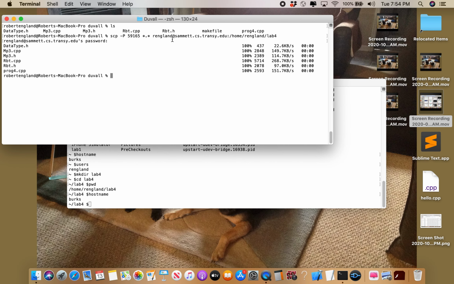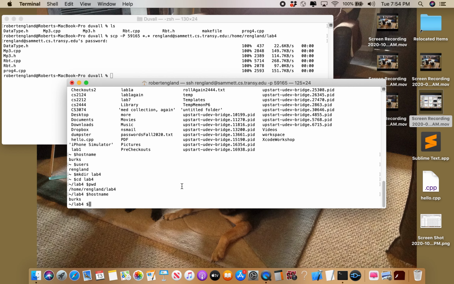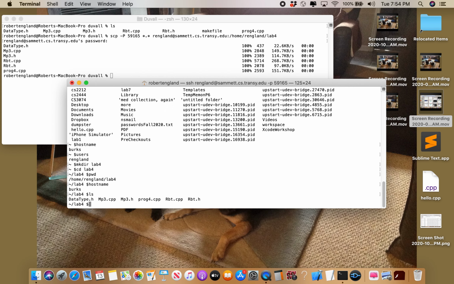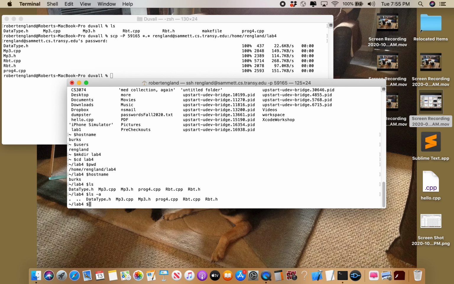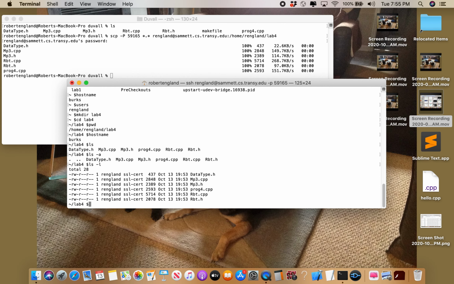So, where are we now? This is the local window. This is the remote window. Shut up and type. Let me see if they're there. ls, and there they are. ls-a. I don't know if that means all or what, but whenever you use a minus sign, that means it's an option, and that gives you, well, that didn't do ls-l. That must be what I'm looking for. Yes, long. This shows all the files.